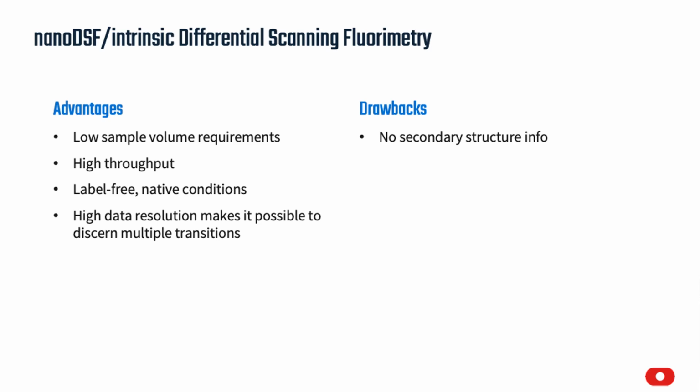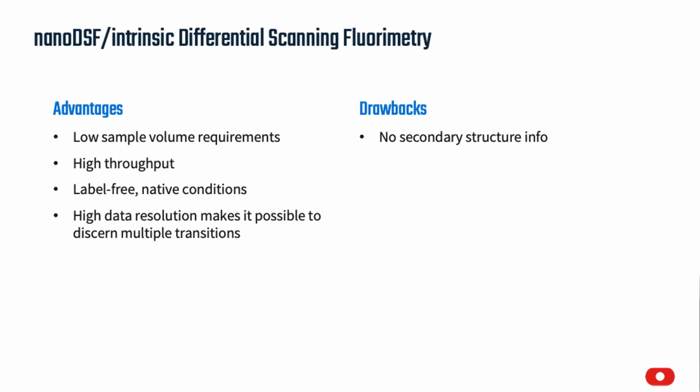Nano-DSF requires 10 microliters of sample and can be done in a high throughput manner. Experiments can be run in as low as 15 minutes, and you can run up to 1,536 samples without going back to load. This means you can generate a lot more data a lot faster than most of the other methods. And unlike the extrinsic DSF approaches, you don't have to worry about the false stabilization effects from the dye or missing additional transitions from other domains.